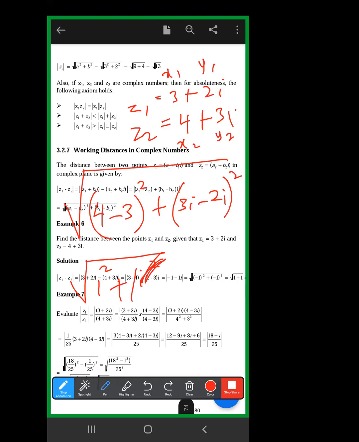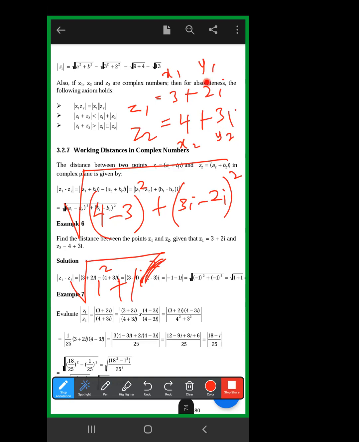So what we are going to do is that we are actually working with the values, just like in resultant, and not with the i particularly. Take note. So let me repeat again. Here will be 4 minus 3, and here will just be 3 minus 1. So the i is negligible, okay?